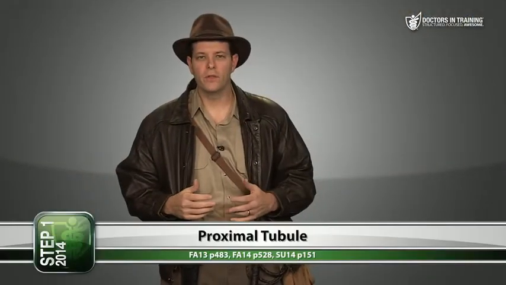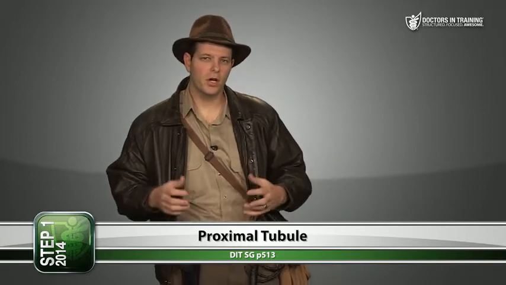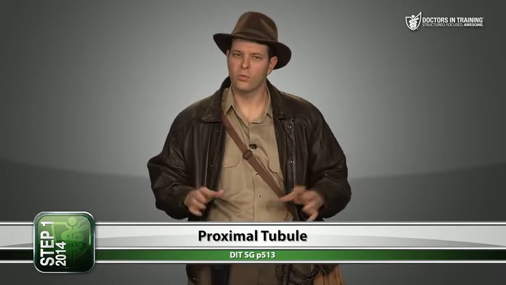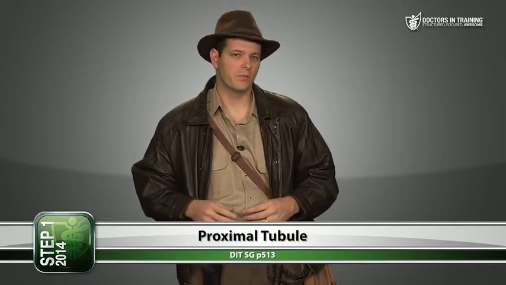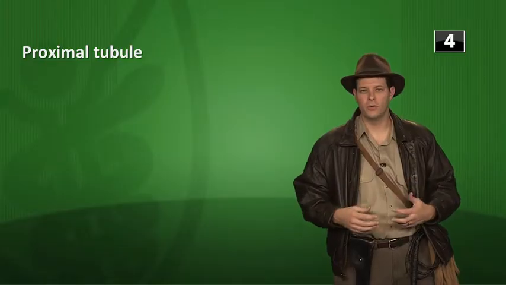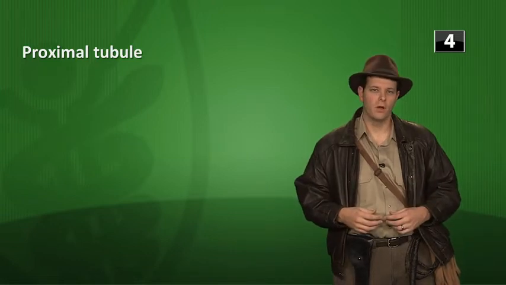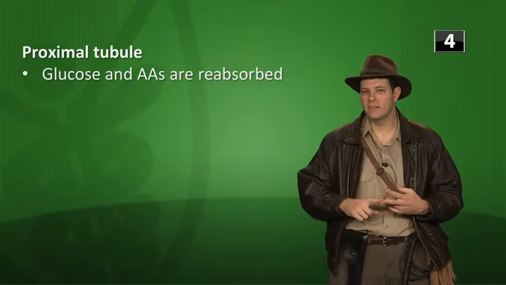As we work our way through the nephron, we're mostly going to be looking at these complicated diagrams in the study guide, starting with number 4, which is the first half of the proximal convoluted tubule. Now this diagram is pretty busy, but I'll talk you through it step by step. This is the worst one, and they get easier after this, so stay with me. Fluid was filtered from the blood in the glomerulus, and the filtrate immediately enters the proximal tubule, which is the workhorse of the nephron. All of the glucose and amino acids are reabsorbed here.